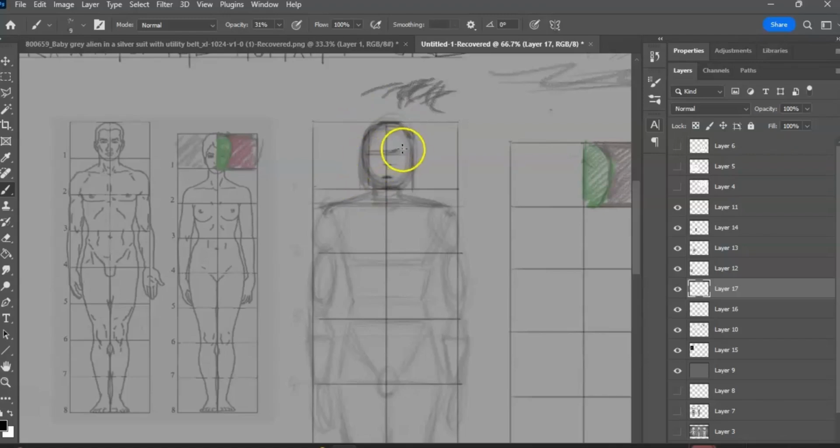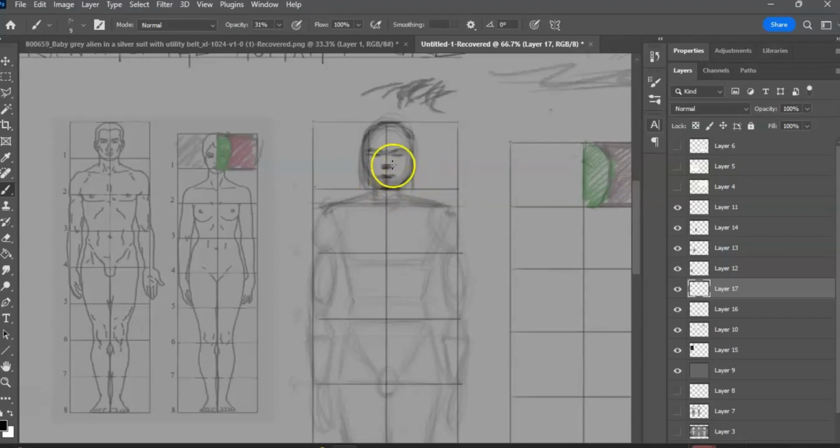Sometimes I find if you can get maybe a bit more detail than you would ordinarily do with the head, it helps set the tone for the rest of the drawing. So I'm just going in like so.